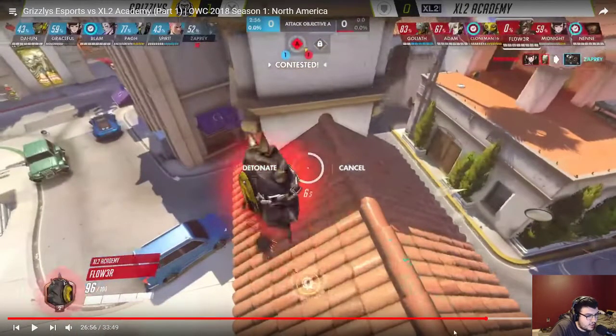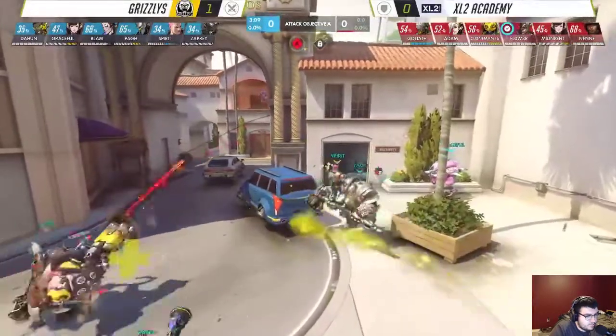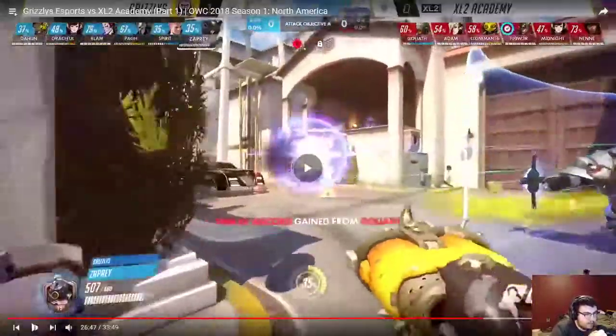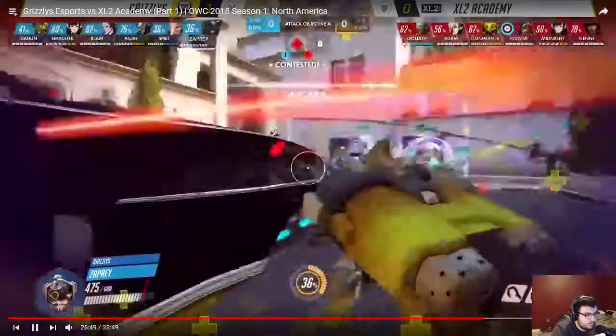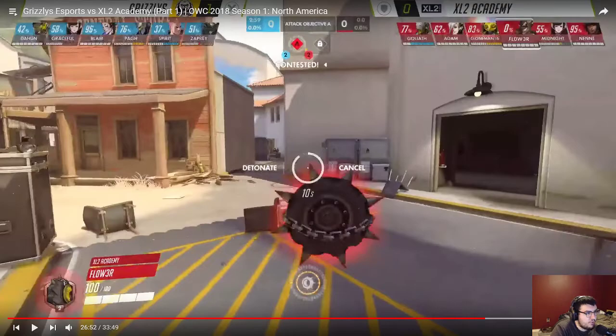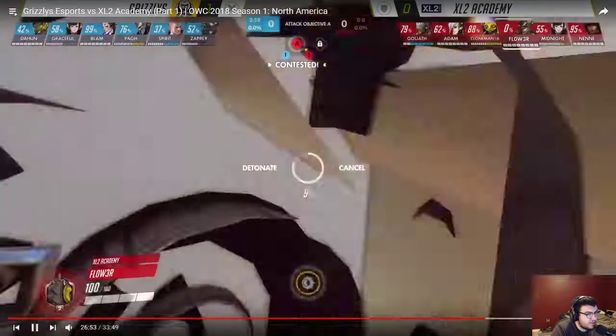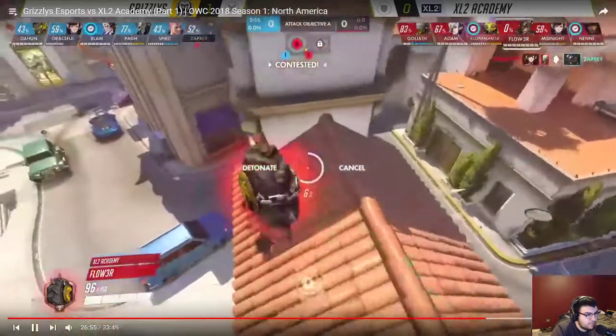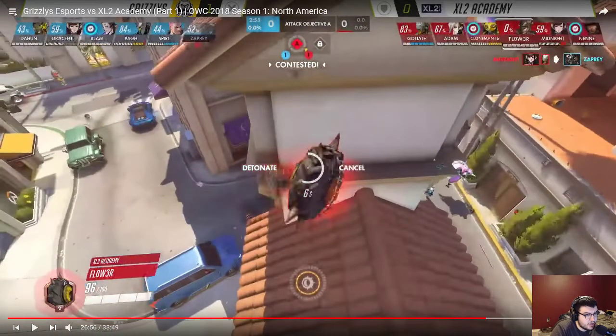Here's another problem I had. This isn't going to happen with good teams, I don't think. Midnight's doing a good job baiting right here. But I have no idea why Grizzlies thinks that Midnight is the prioritization right here. They commit people to go to him, and then they lose their pressure on the point. So you can see where they're positioned right now. They literally have people standing over here, and then some people on the point. It makes no sense why they pressured the D.Va up here.